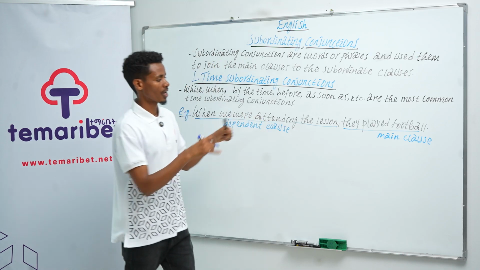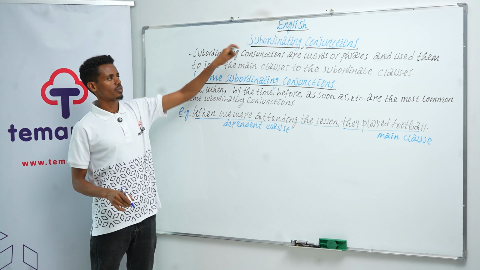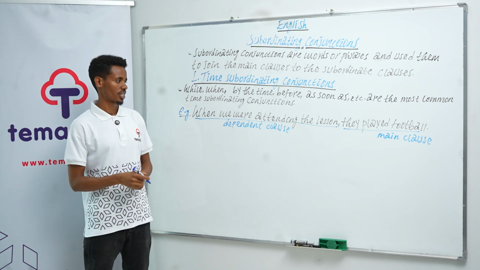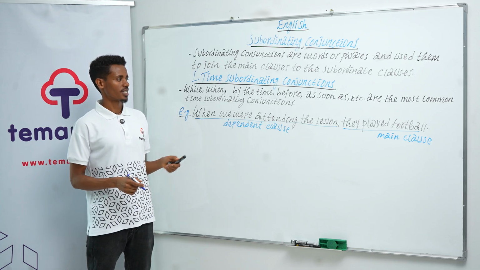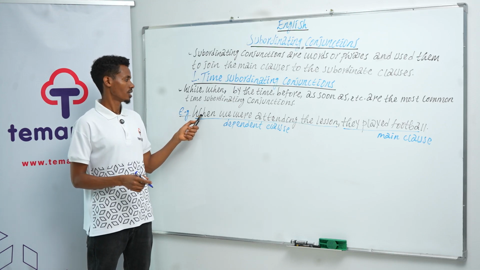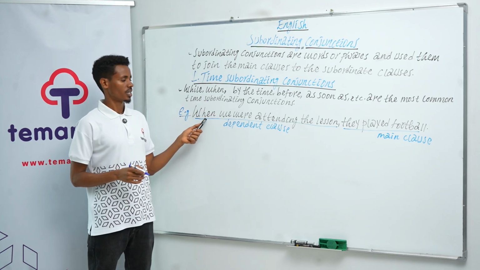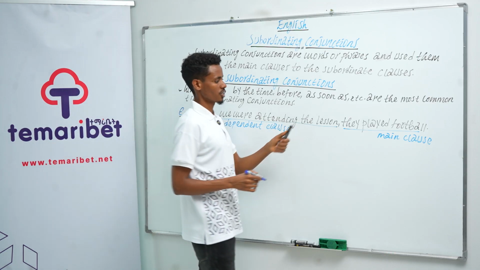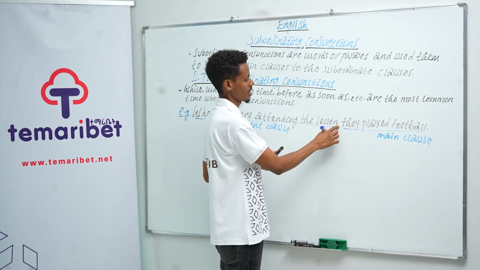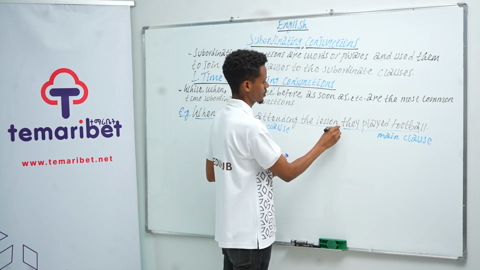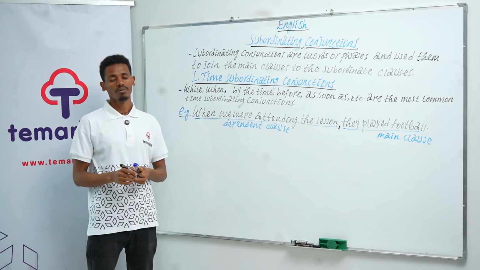So in order to join together the dependent clause and independent clause, mostly we need to use one of the subordinating conjunctions. Here we have some rules. If the clause or the sentence begins with one of the subordinating conjunction words, like when, after, before, etc., we need to separate the dependent clause from the main clause. We need to separate them by a comma here.